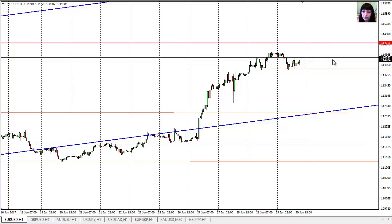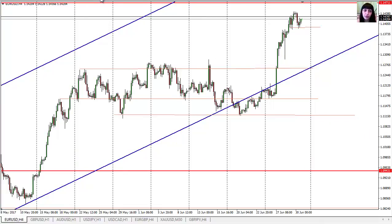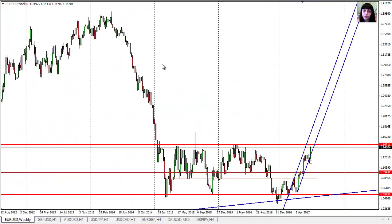But as I'm saying, I don't really like to risk as much, so I would wait for a little bit more confirmation, and as I'm saying, a bit closer to that level. My concern is that, looking again even on the daily, and probably the weekly chart would show it a bit better, you can see how the market so often got to that level and dropped, got to the level and dropped again, and dropped again. So you see how many times. It's exactly the same that could happen here, because it was a really sharp way up.